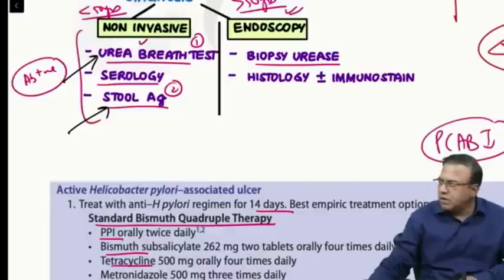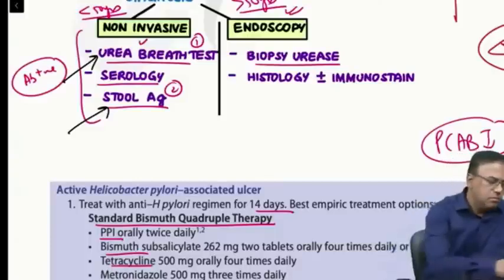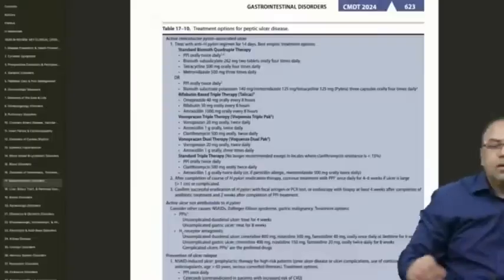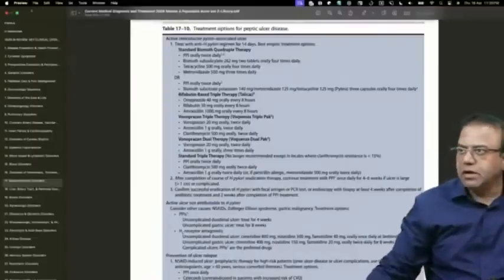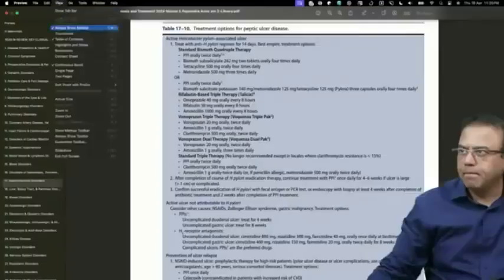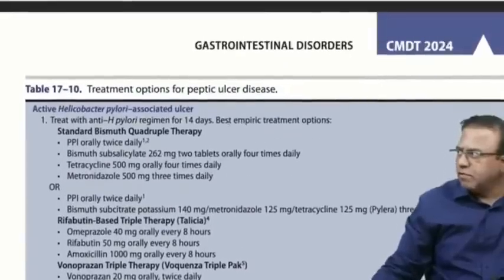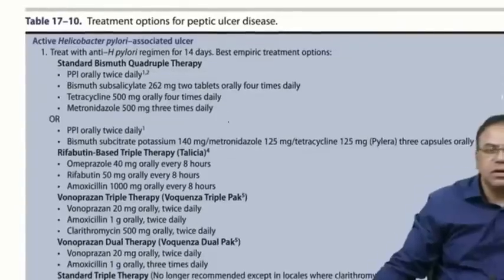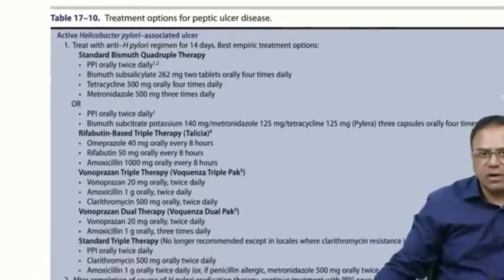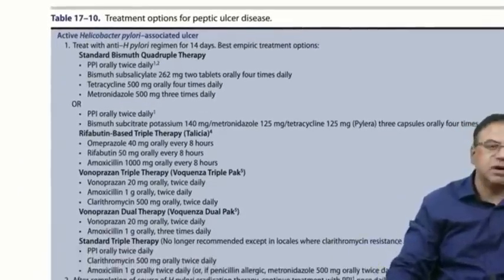one of the issues that we are having is the old drugs that we've been using called PCMA. Okay, this is from CMDT. So if you look at the current CMDT, this 2024 CMDT, you can see the treatment regimens that we are looking at. Earlier we used to use something called PCMA. What is this PCMA?